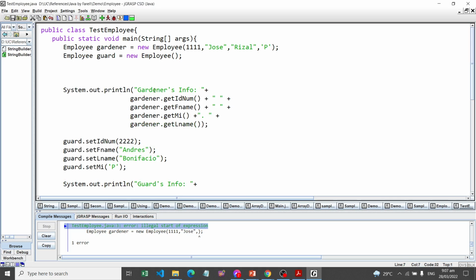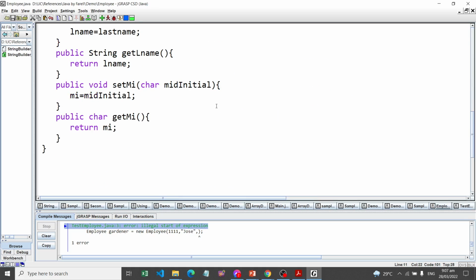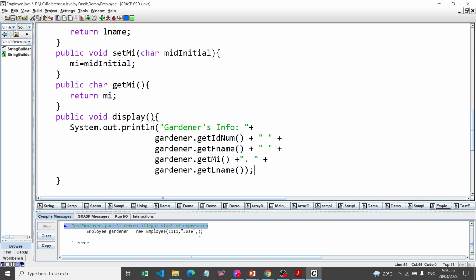And for this one, we'll try to put it in an instance method of the class Employee, that is, putting another method like display. The info of each of the employees will be here.